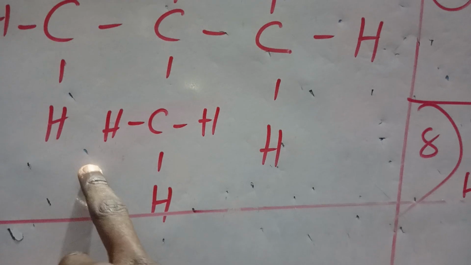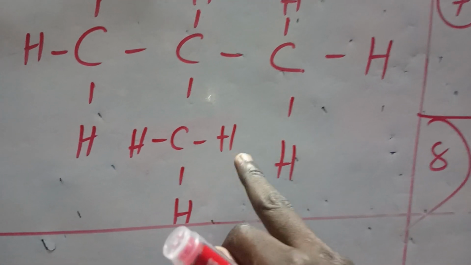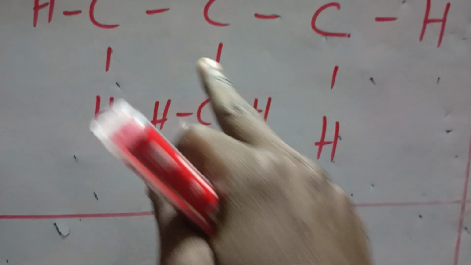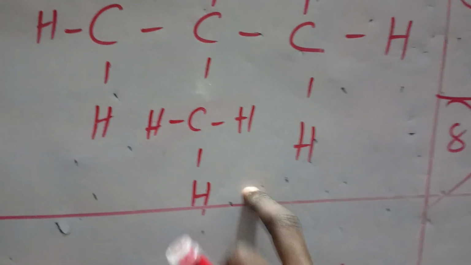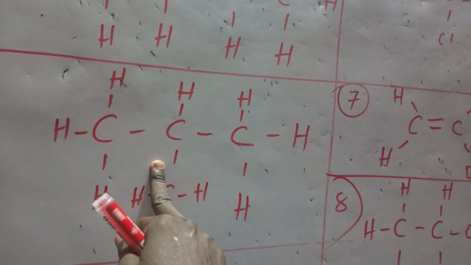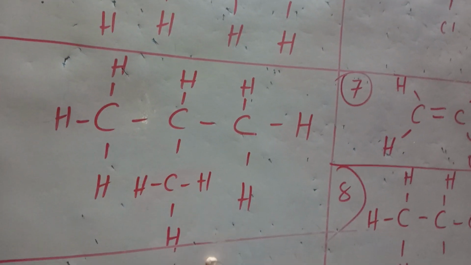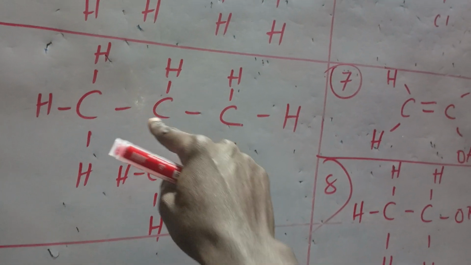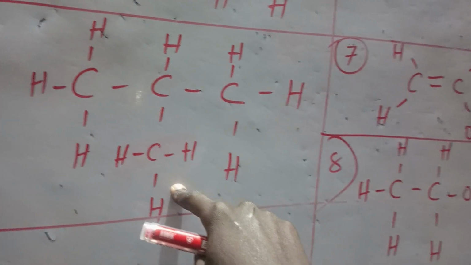Now you're having CH3. So this is a functional group. Anything replacing hydrogen basically is a functional group. So this is a functional group. So therefore, even if you start from here or from here, this is still going to be carbon number 2. So the IUPAC name of this number 2 is 2-methylpropane. It means on the second carbon atom I have a methyl functional group.